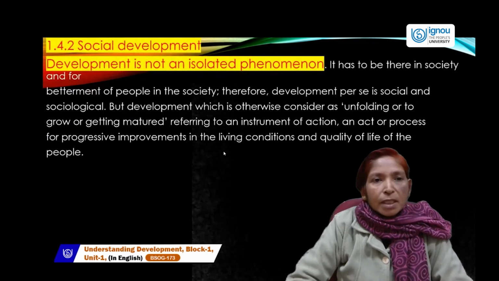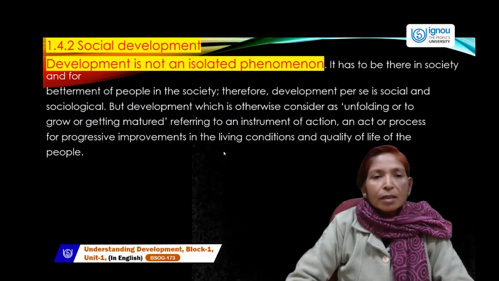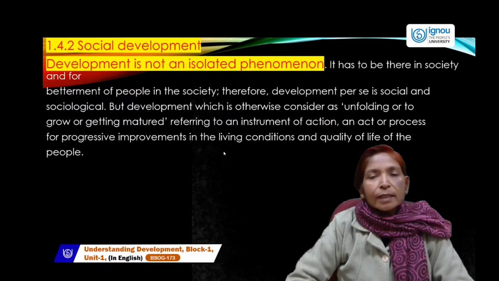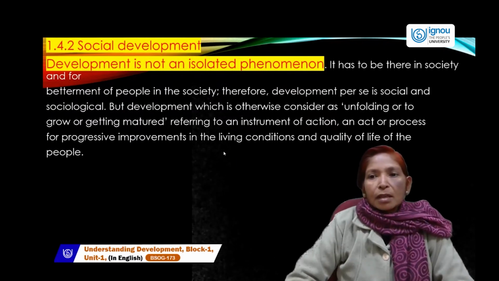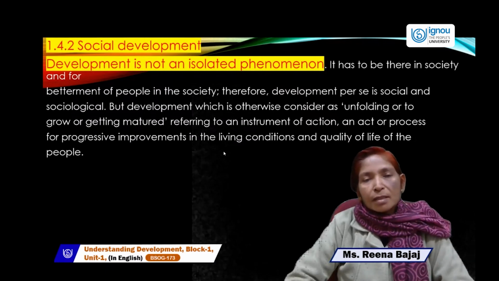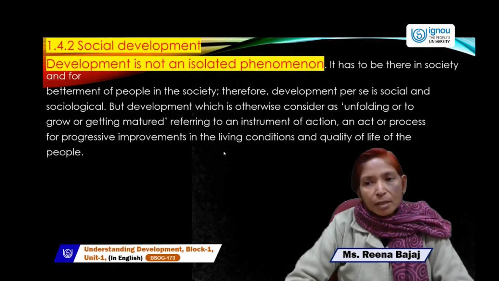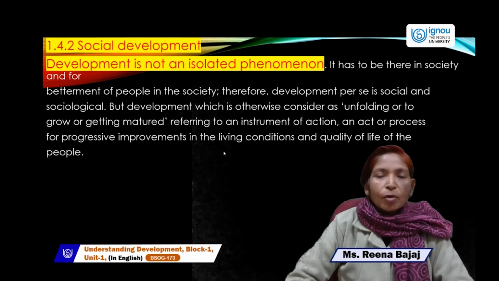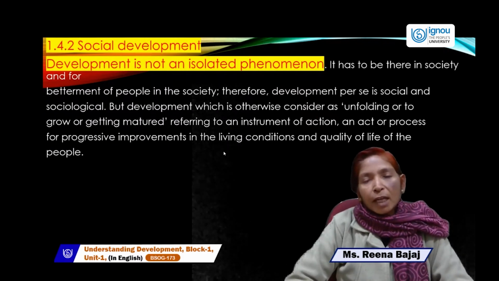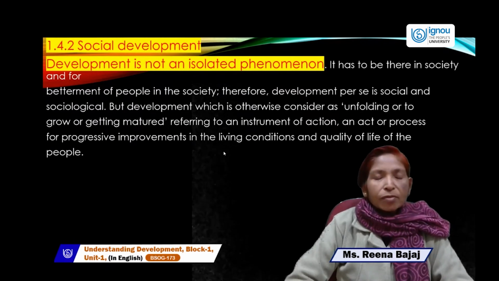Next is social development, the second dimension of development. Development is not an isolated phenomenon. It has to be there in society and for the betterment of people in the society. Therefore, development is a social and sociological phenomenon, otherwise considered as unfolding, growing or getting matured, referring to an instrument of action, an act or process for progressive improvements in the living condition and quality of life of the country's people. So social development must be included in the concept of development.